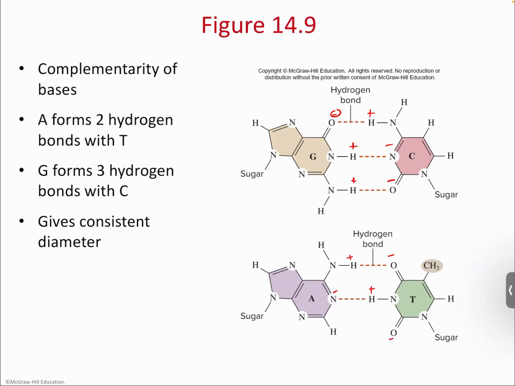Now, a lot of times students will be like, wait a minute, what about this one over here? Isn't there a negative on this oxygen and a slight positive over here? Well, not really, because this atom right here is carbon, not nitrogen. Carbon doesn't have quite the electronegativity that nitrogen does. So this really isn't a very strong positive charge. Not only that, even if it was, the distance here is too far apart. So you can't form that hydrogen bond because it's just too far apart. Okay.